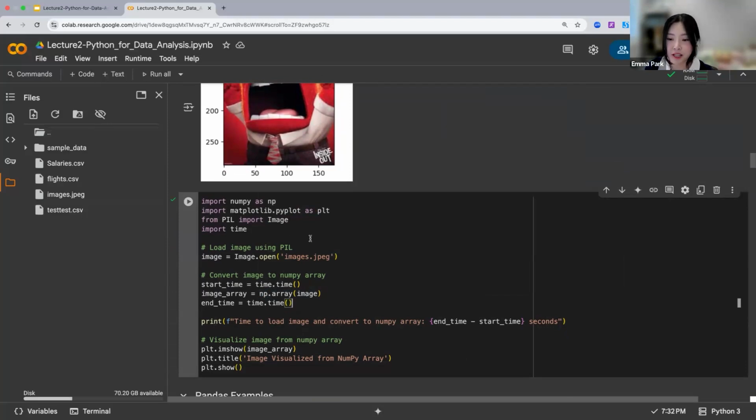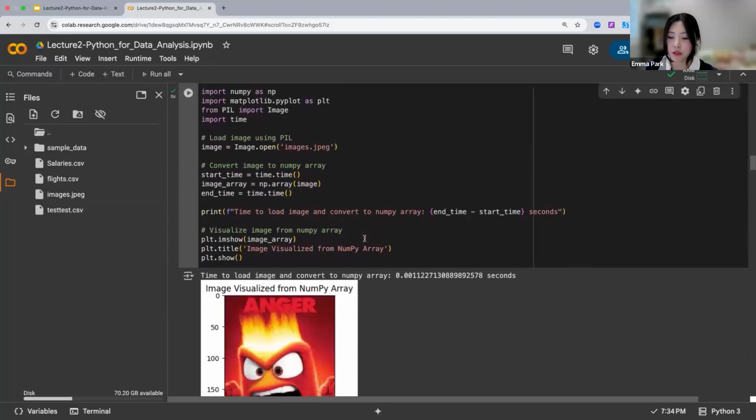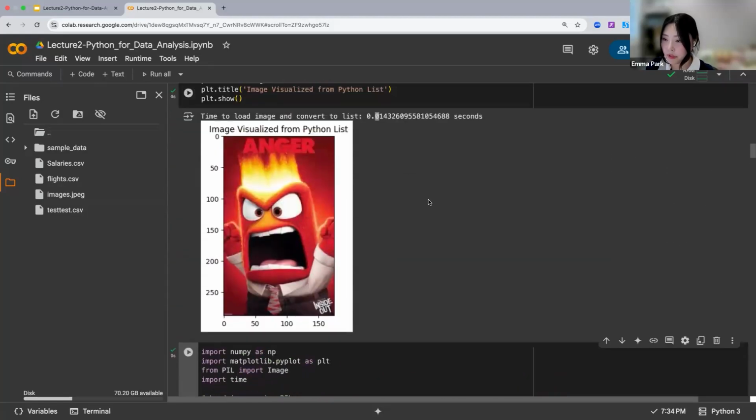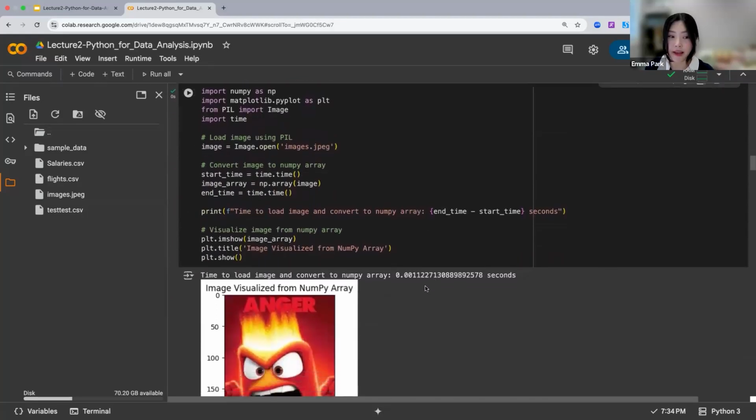So we'll figure out. Let's run it and reload the same image. But you can see 0.001 second compared to 0.01. This is very fast. So how we can interpret this here is, now we're loading small data, you can see the big difference.